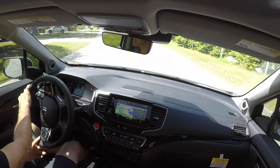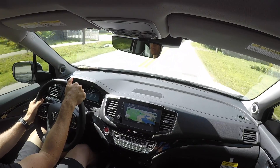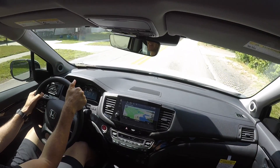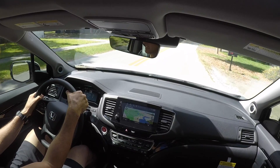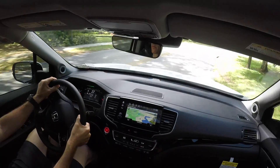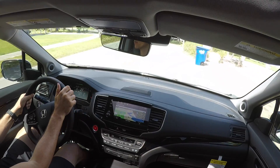Hopefully this gave you an idea of what it's like to drive the Honda Pilot. The great news is it doesn't look like a minivan anymore because of the refresh, and it really doesn't drive like a minivan either — it drives like an SUV. It's a great size, especially if you need that three-row capability. We're going to wrap this up and get back to Tampa Honda.